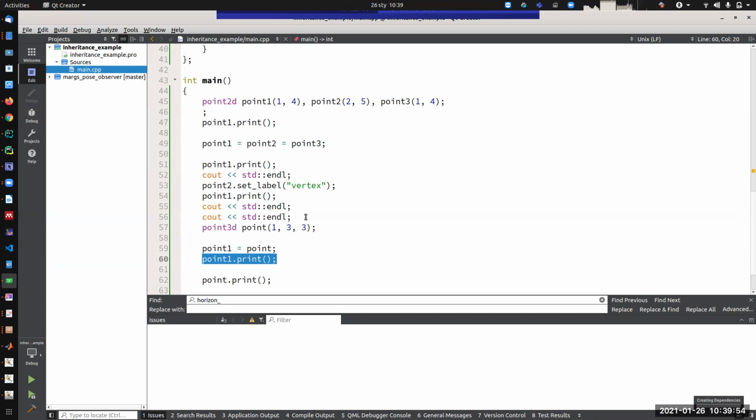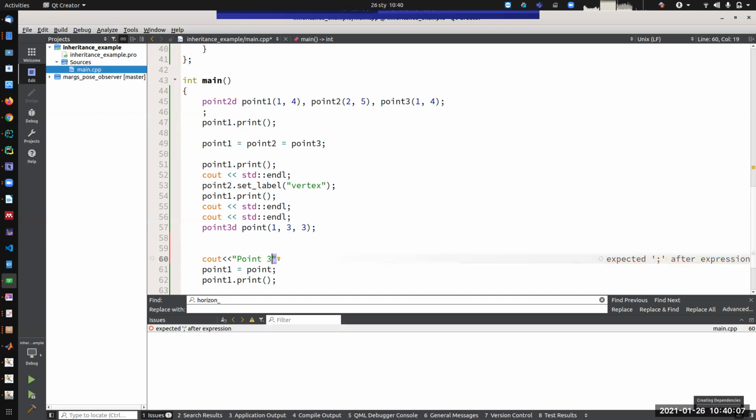Okay, let's check it. So maybe to make it clearer, cout point 3D casting.